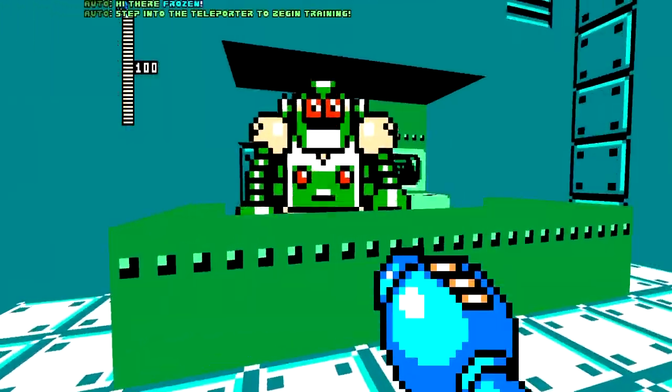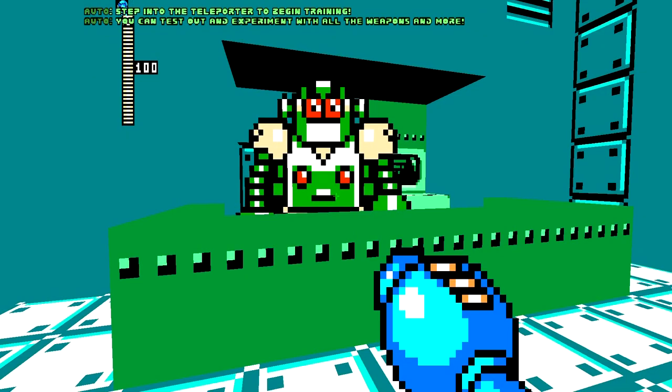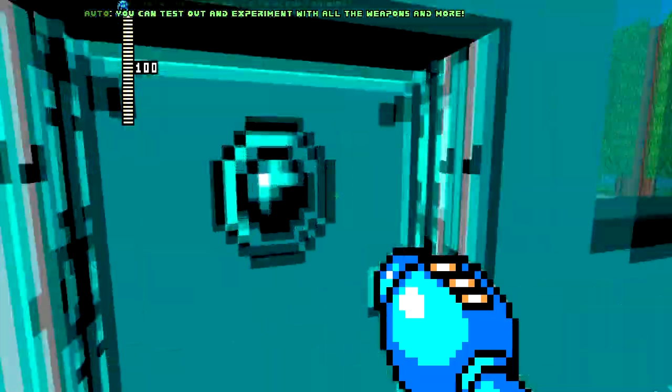Hi there, Frozen. Step into the teleporter to begin training. You can test out and experiment with all the weapons and more.